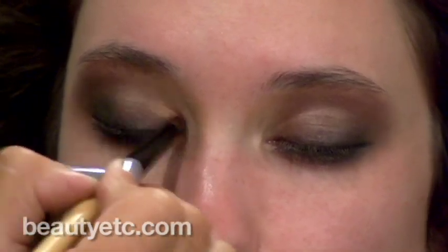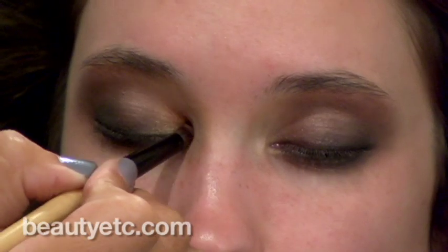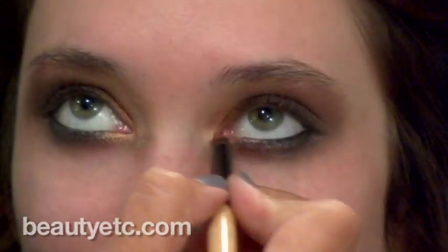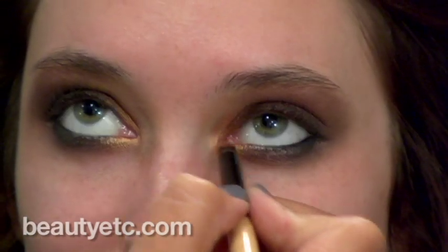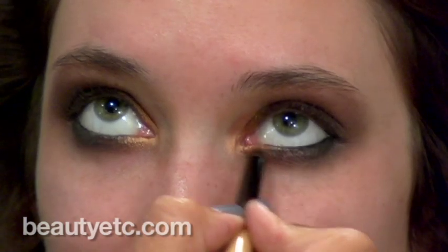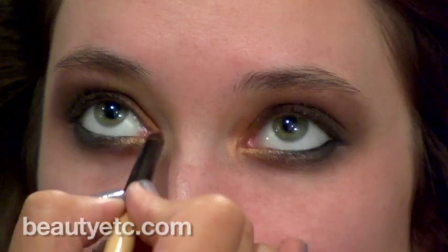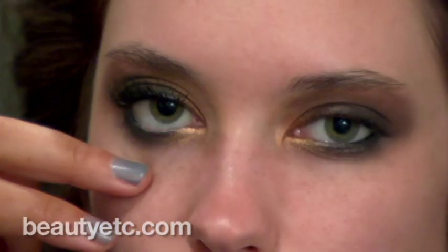What are you doing to the inner corner of the eye? I'm using a very bright gold on the inner corners of the eye to open up the eye. It's going to pop, bring out the eye color, and it's going to show the dramatics of this smoky eye. You blend the gold into the crease a little bit near the inner corner. What does that help achieve? It just achieves an all-over glow, and so all the colors run into each other. That way, again, your eye isn't stopping at any particular point in the smoky eye. It all just seems to flow.